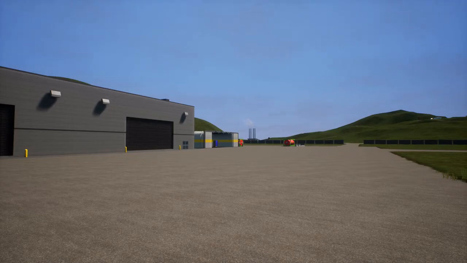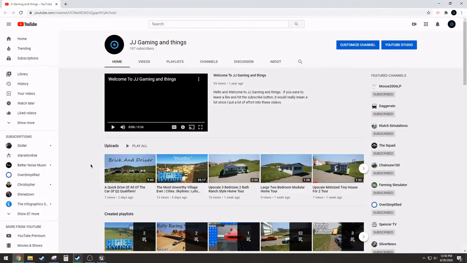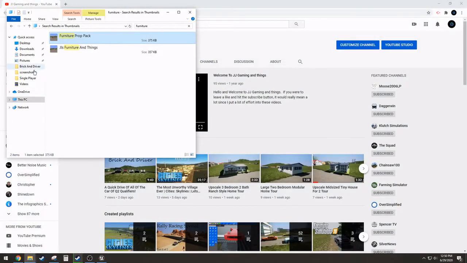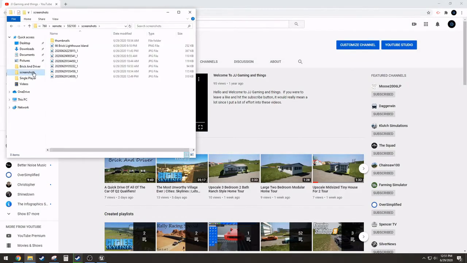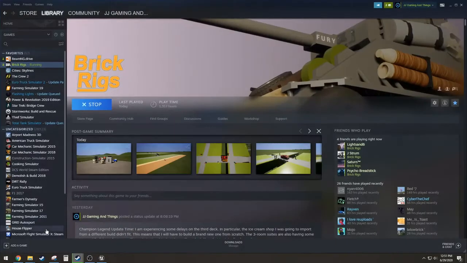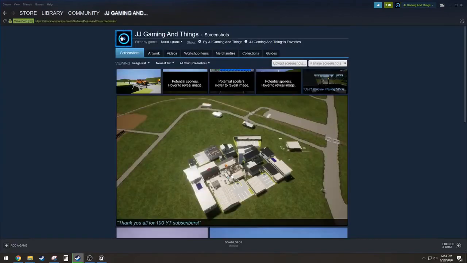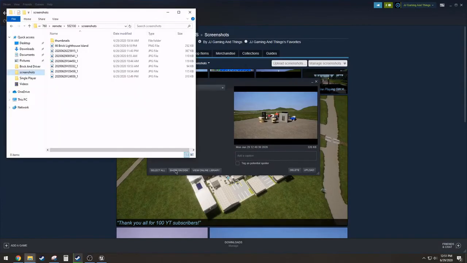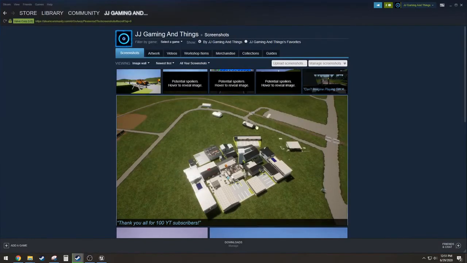Alright, so let's go back, and I'll show you how to do this way. So we are back here. What you've got to do first is go and find the original. There is a screenshot folder, but in here I have it up because I've used it so many times. But what you can do is go to content and screenshots, upload screenshots, and then do the show in disk like that.